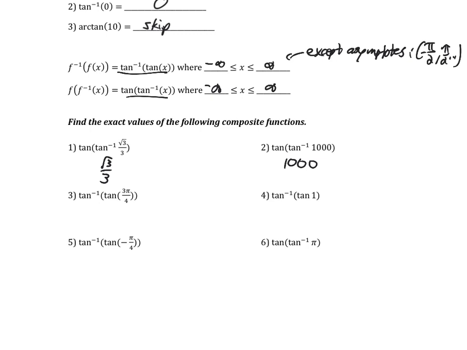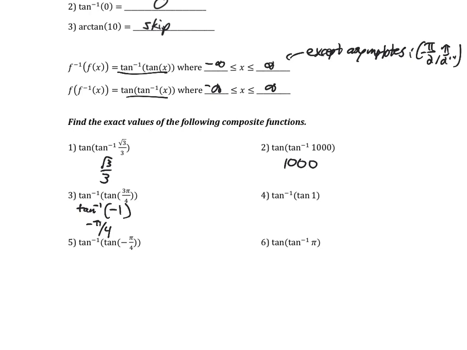So let's just walk through and do the inside first. Tangent of 3 pi over 4 would be negative 1. So you can replace that tangent of 3 pi over 4 with negative 1. And then inverse tangent of negative 1, again, remember the range is negative pi over 2 to pi over 2. So where in that range will I have a tangent ratio of negative 1? That's going to be at negative pi over 4. So not 3 pi over 4, negative pi over 4, because my answer for an inverse tangent function needs to lie in between negative pi over 2 and pi over 2.